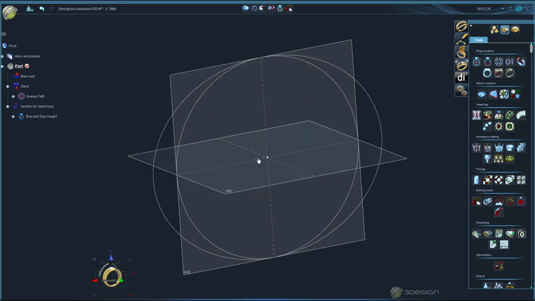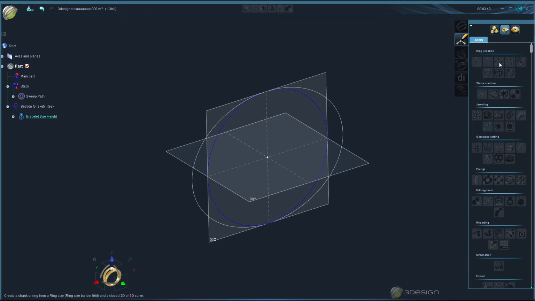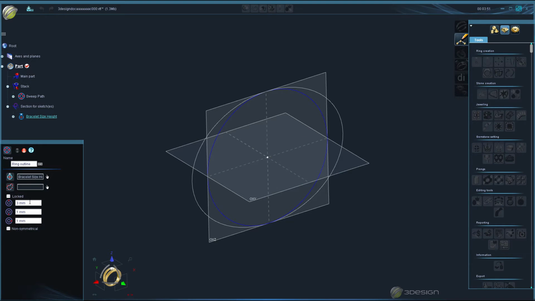Okay, so we're also going to set up some other curves for cutting letters. So we're going to put some letters on both the outside and the inside of our ring size, or our bracelet. So we're going to do another outline using the same technique. Use the ring size builder, another outline, and we want to determine how much. Let's rename this to the inside cut tab.